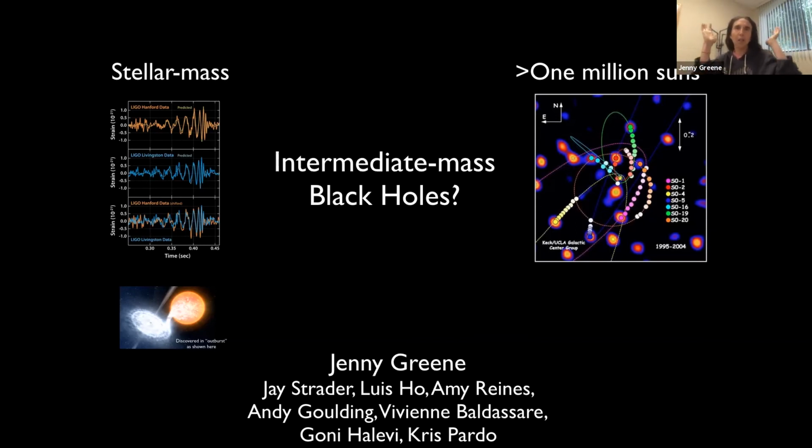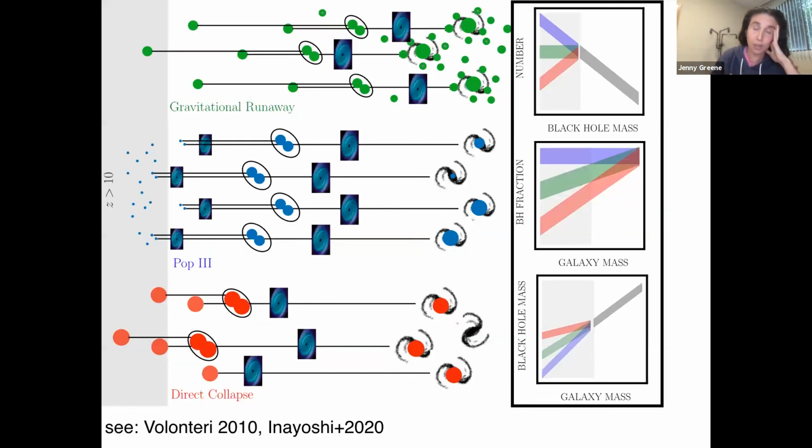But there is a complete dearth of understanding as to the mass function and even the existence of any black holes in between those two mass ranges. And it is not idle curiosity that leads us to wonder whether black holes live there. It is really the fact that we do not believe that supermassive black holes can appear at 1 million or 1 billion suns from the ether.